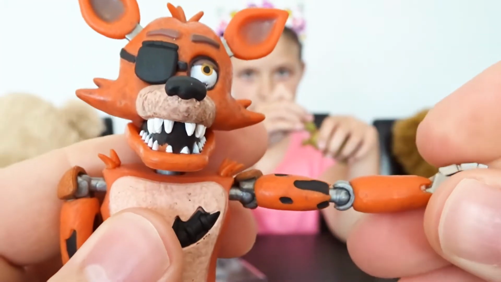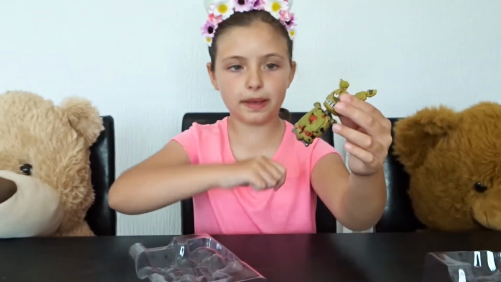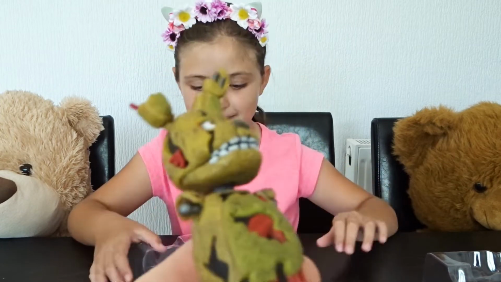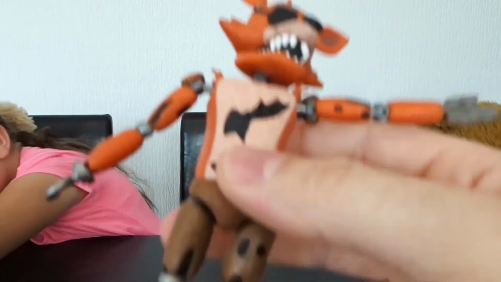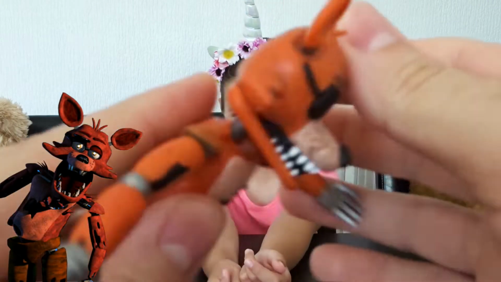So guys, I just got a Springtrap and look how he looks on his body. So it's like no arms or legs, but you have to collect the whole set. But you can use the legs and arms to put in there. Foxy, we got Foxy. He looks really good.